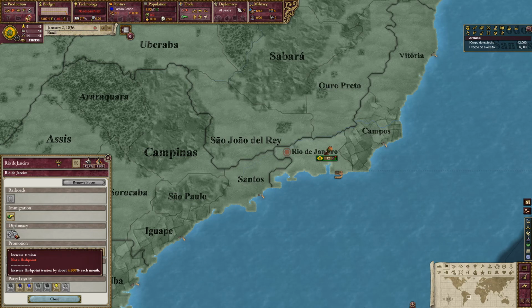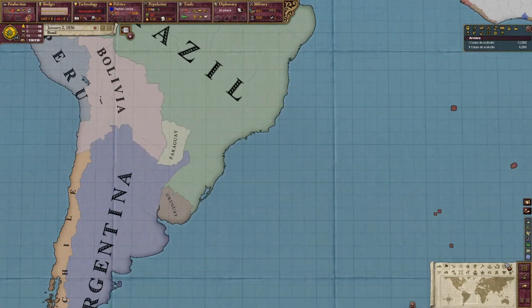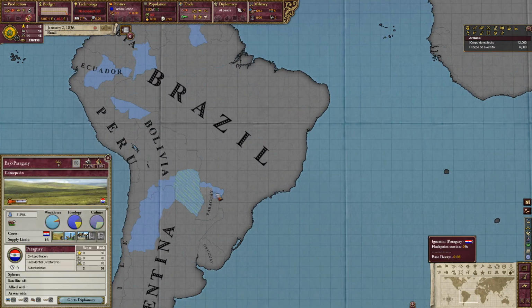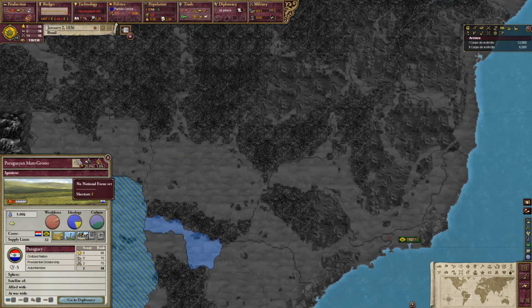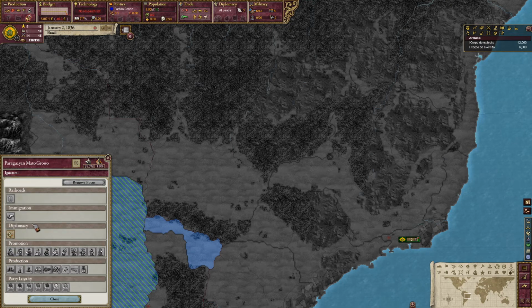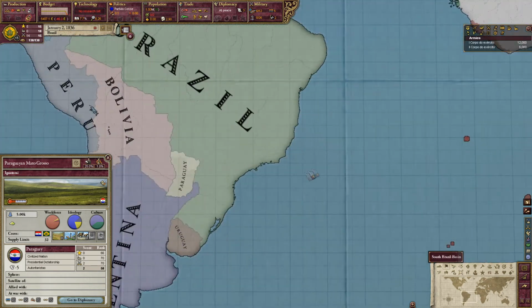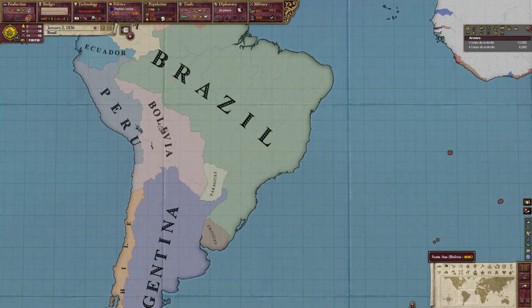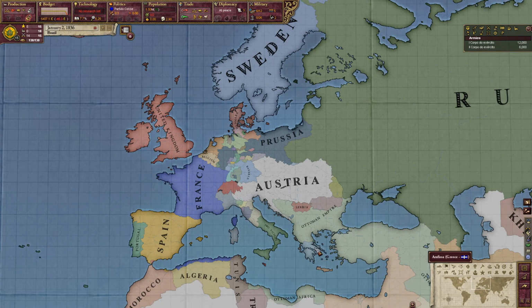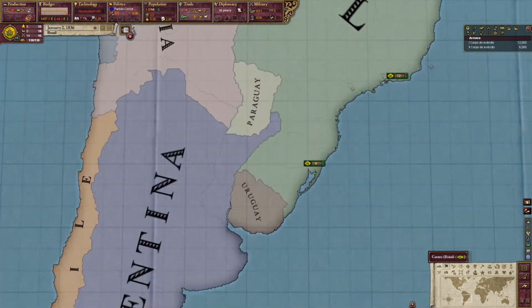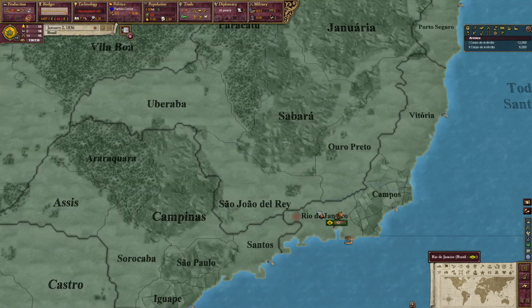Diplomacy, increasing tension. So the flashpoints, which I've hit the crisis button over here, you can see things that are flashpoint tensions. Actually, this is a great area. Here in Paraguay, we have a core here, so we can increase tension, and hopefully we could have a crisis happen. So there are countries. Brazil is not a good country for that to be an example where it's useful. Greece has a bunch of cores over here in the Balkans, and they're a great example of what you can do with the tension national focus.